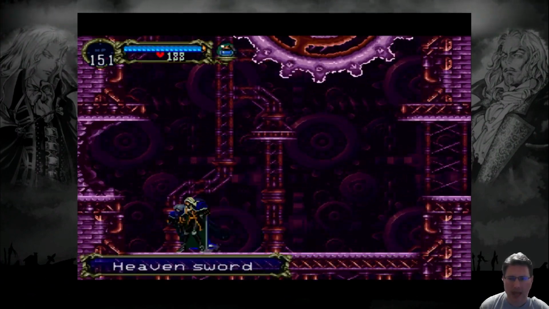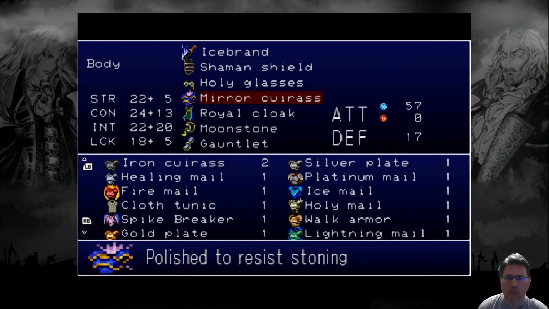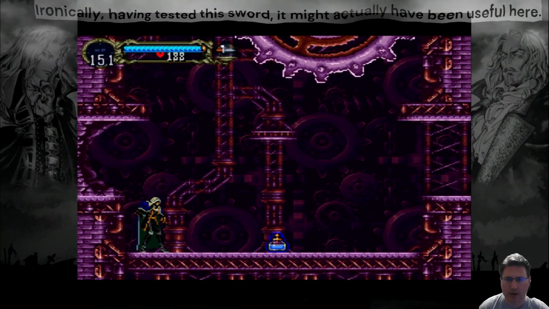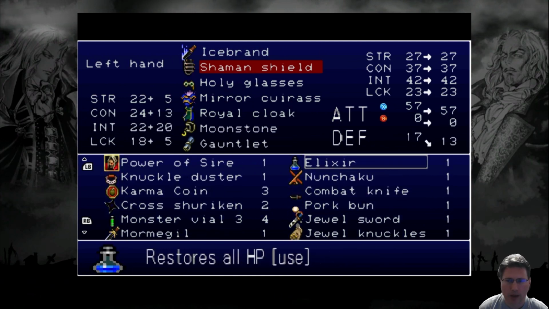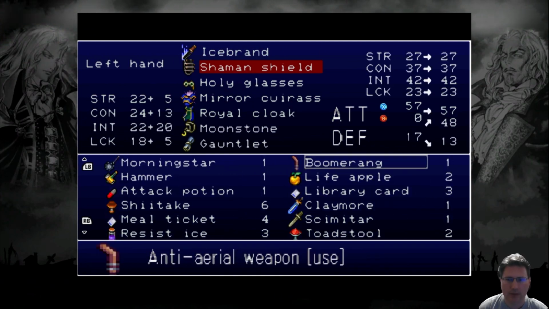What was that? Heaven sword. I don't remember ever getting that before. Not as good. Enchanted floating sword. I'll put that on in a little while and play with it, but not right now. Right now, since nobody's attacking me at the moment, I need some food. Let's do. I have no idea what's actually worthwhile.